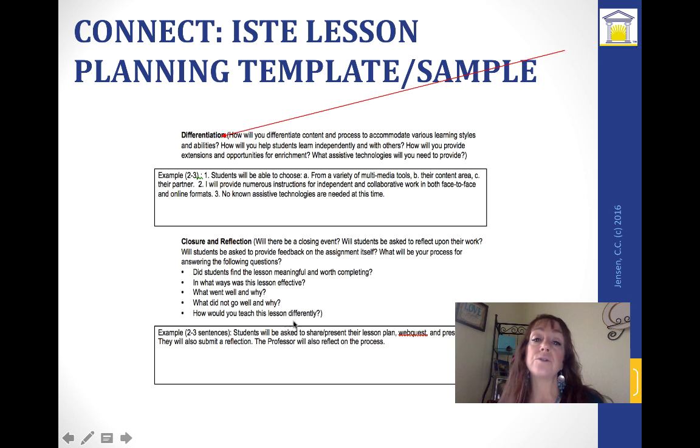How are your students going to reflect on their process? Maybe what worked well, what worked differently, or what didn't work well, and then what they'll do differently next time. And that's the same for you. Learning is iterative and reiterative, and so you're going to continue to go through the cycle of learning numerous times.